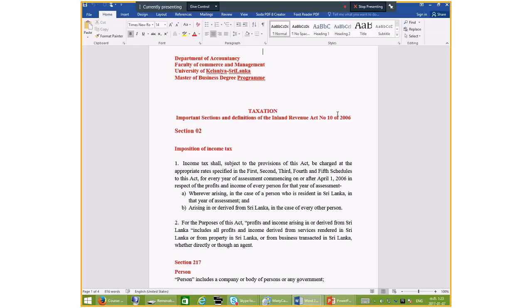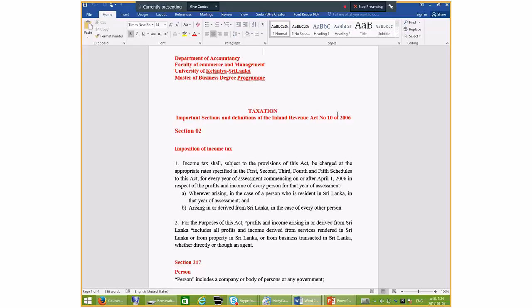Take an individual Japanese person in Sri Lanka who has a bank deposit and also a business. If any profit is derived from that business or the interest, he has to pay taxes in Sri Lanka. This is the same Japanese person. If he has other businesses in Japan and Korea and derives some profit, those profits are derived from those countries, and they are not taxed in Sri Lanka.